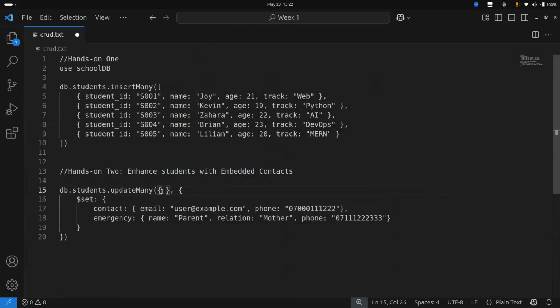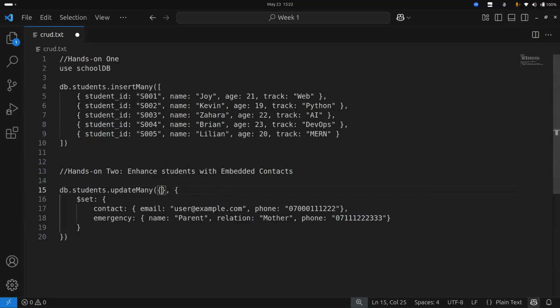Anyone whose name is Joy. So only Joy is targeted. I can target only Joy, then Joy is going to have all the emergency contacts. That's what I can do. But because you're using an empty filter, we are saying no, we are not specifying anything in there. I hope now you're getting the point.